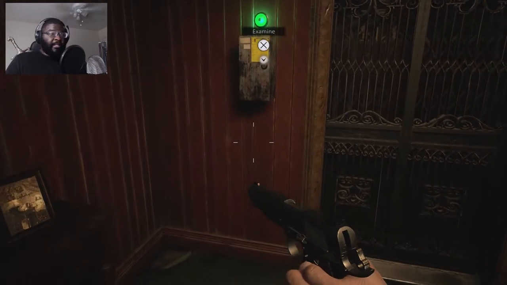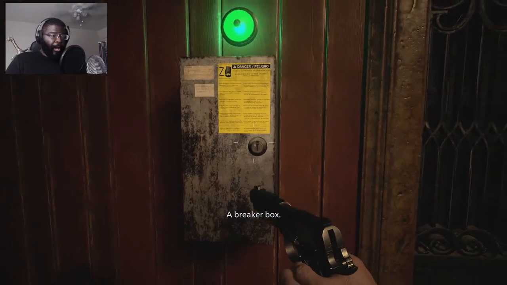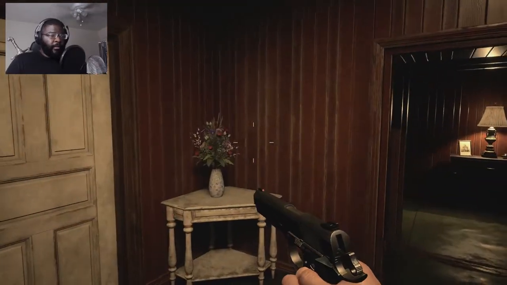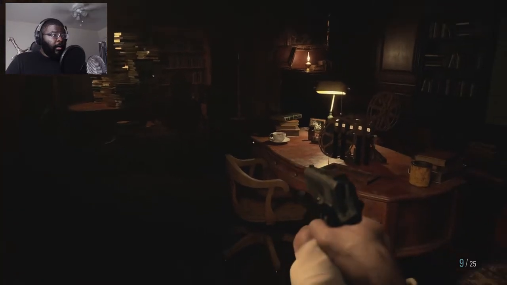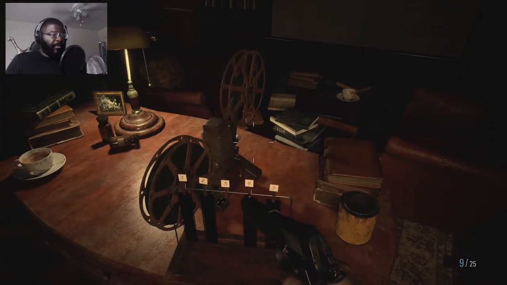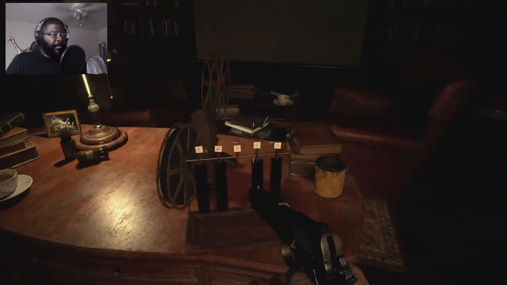Excuse the who, what? Examine. A breaker box, obviously. Can I open that? It's locked. Obviously, I don't have a means of going into it. Okay, looks like that was like some hot chocolate or something. Old movie reel with a reel that is missing.